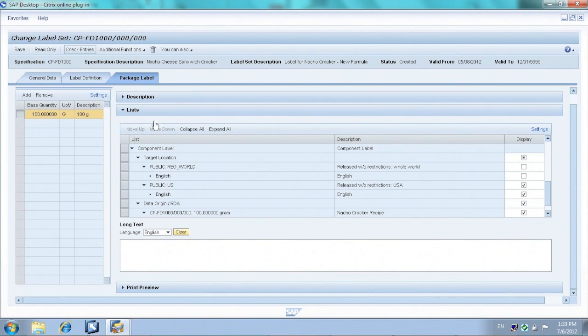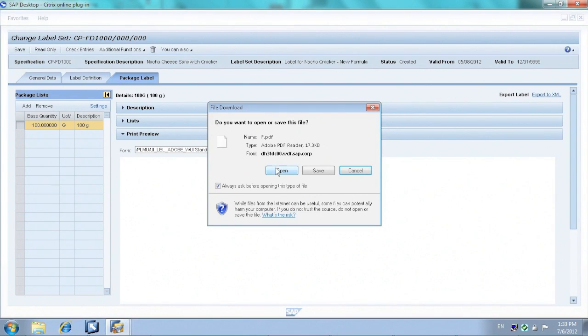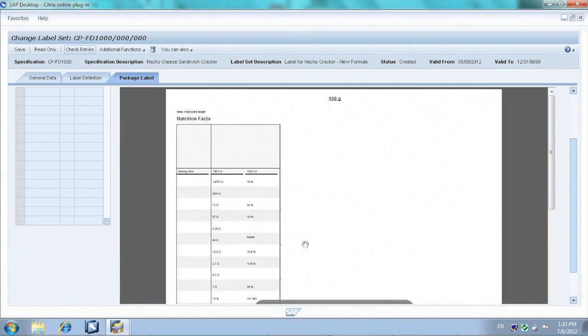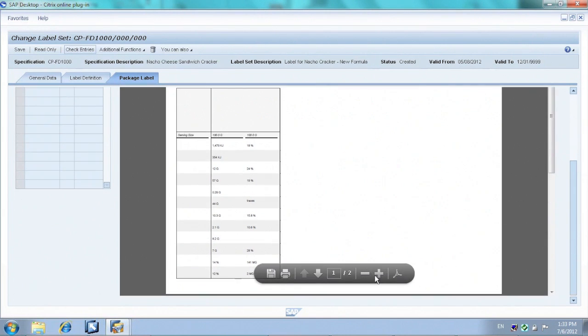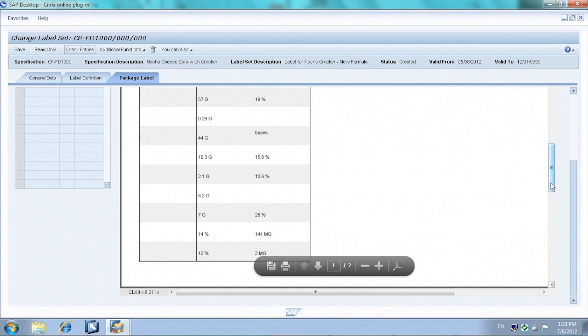Once you have your list defined and you've toggled on and off display as you desire, you can go in and select a PDF template from the system and generate a preview. Now the system is delivered with several templates, but you can develop custom templates using Adobe Document Services. Again, this is just for preview purposes. This isn't for printing of the actual artwork. We'll zoom in here quick to show you the values that were actually in the system showing up dynamically within the PDF document.